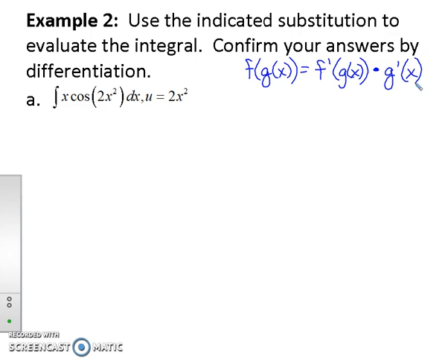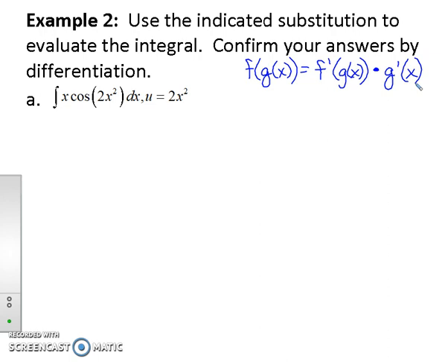So what we're looking at here is what we would have ended up with using the chain rule on a composition. When you see a problem like this with a function inside of another function, you need to realize, oh, I'm going to have to reverse the chain rule here. And that can be kind of tricky to do. So the process we use to do that is u substitution.